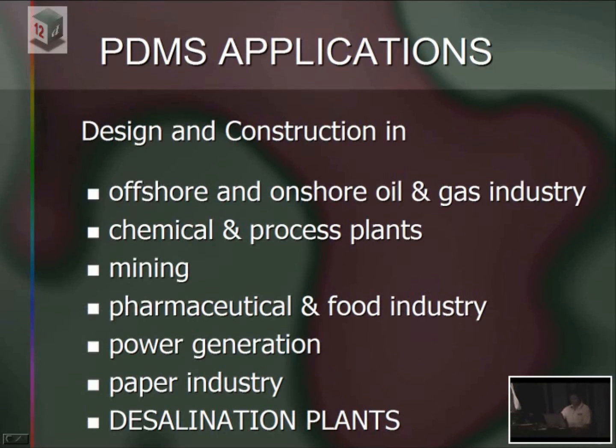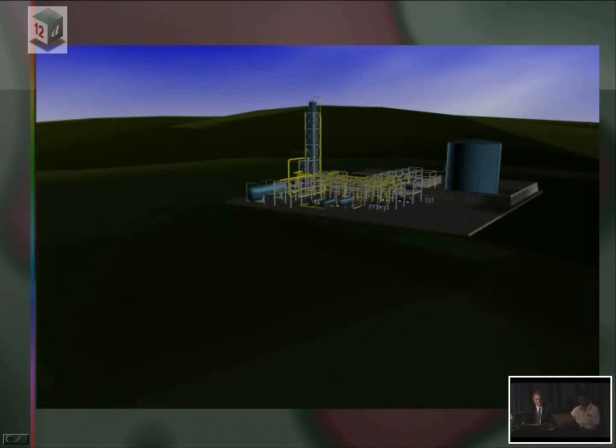Basically, as 12D model creates a database for a civil design, PDMS creates a database for a process design. PDMS is an engineer-controlled design software package for design and construction in offshore and onshore oil and gas industry, chemical and process plants, mining, pharmaceutical, food industry, power generation, paper utilities, and most of all, desalination plants. Here's just a little example.